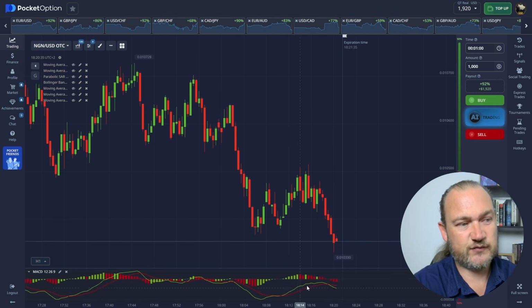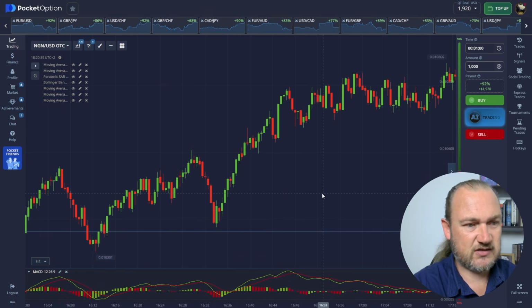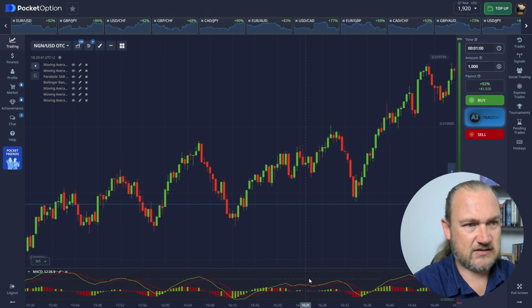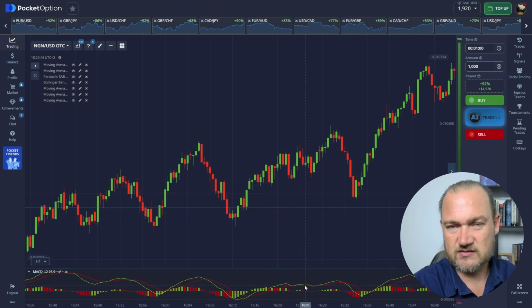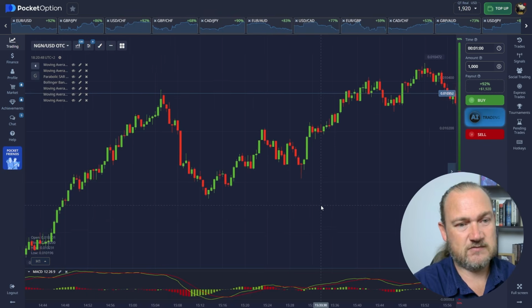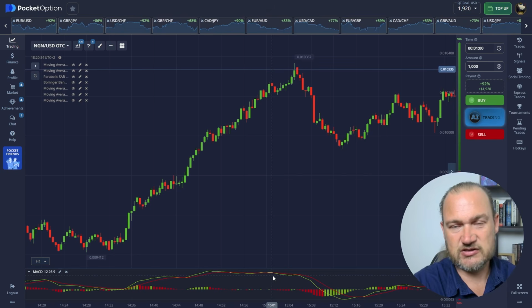This is the kind of movement you want on the MACD as well. You do not want those lines to be running together. Sometimes they'll be running like this. So if the MACD movement is like this and you can't really see if the lines are crossing or not crossing, just ignore it. This is a beautiful, beautiful example of something we will not touch using this strategy.